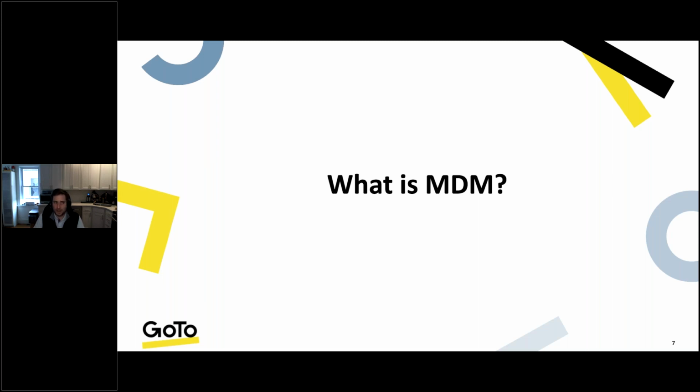But again, the power can be quite limited. The reason for this is because IT teams don't have the same level of control over mobile devices as they would on Windows or Mac for their endpoints. And that's really where an MDM would come into play. There's tons of examples of MDMs around us day in and day out. We probably just don't realize it.